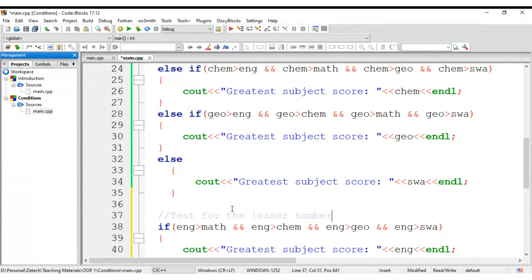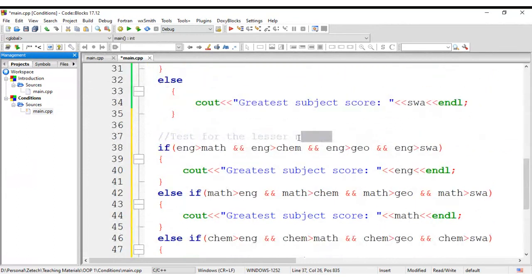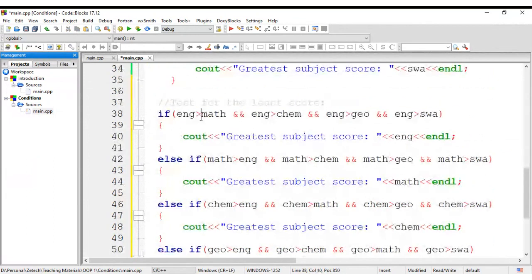Test for the greatest score. Test for the lesser score, for the least score. Then you just change these operators. Instead of greater than, it becomes less than. Just that. You change these ones here.